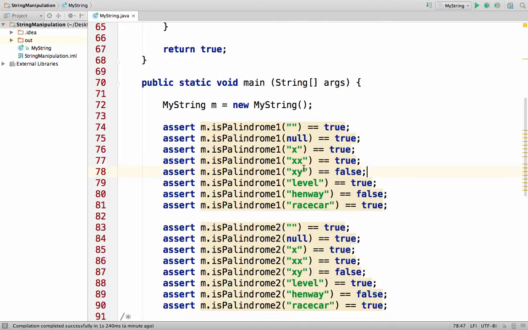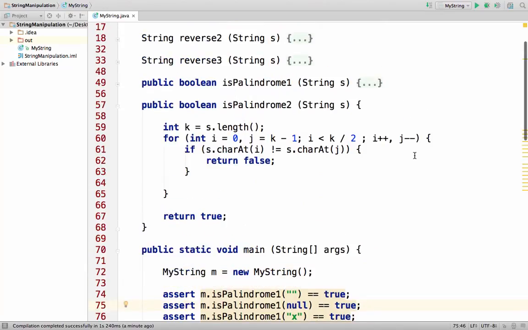We also want to make sure we check false conditions like x, y, and longer words. But pay attention to the fact that we are also checking corner cases, like what if the argument to the method is the empty string, or what if it is a string that is null?